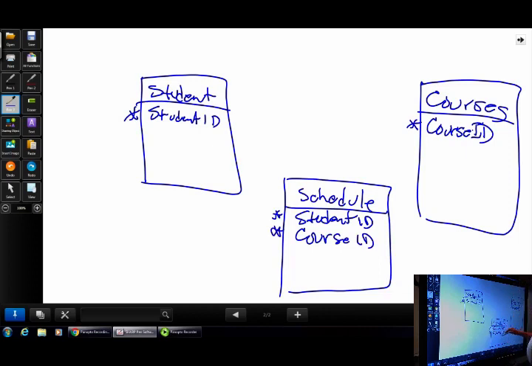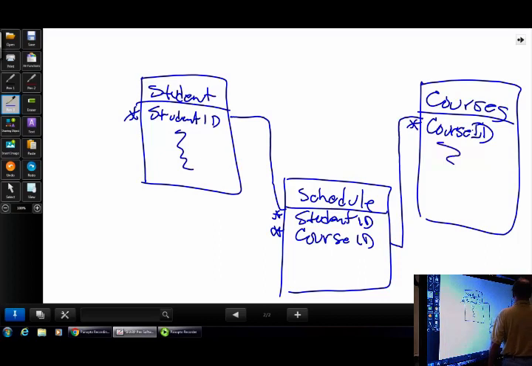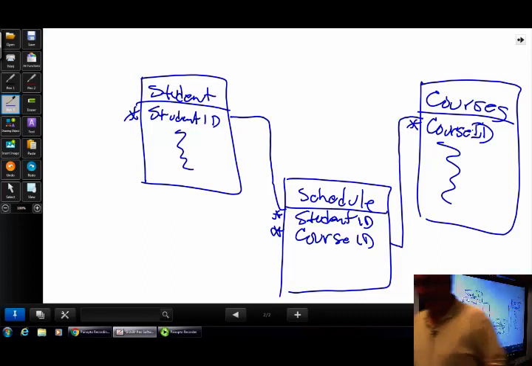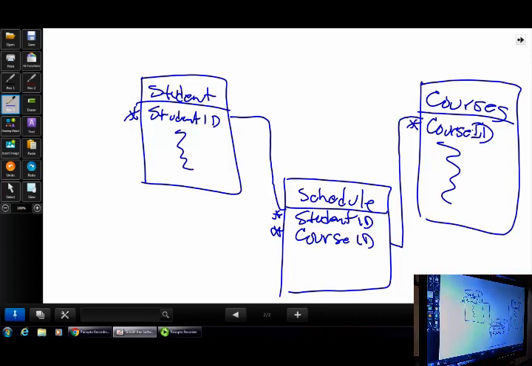And we don't have the student's name or their GPA or their major in the schedule table because we can use the student ID number and go back over here and look up all the rest of the student information that's in the student table. And the same with the course ID. No need to put in the professor or any of that other information. We just go back and look it up in the course table, so we have access to what department it's in and so on. So that's part of how we went through the design using the relational model.